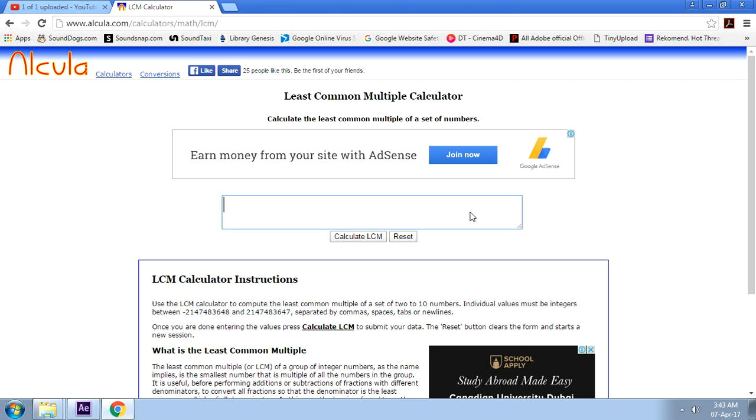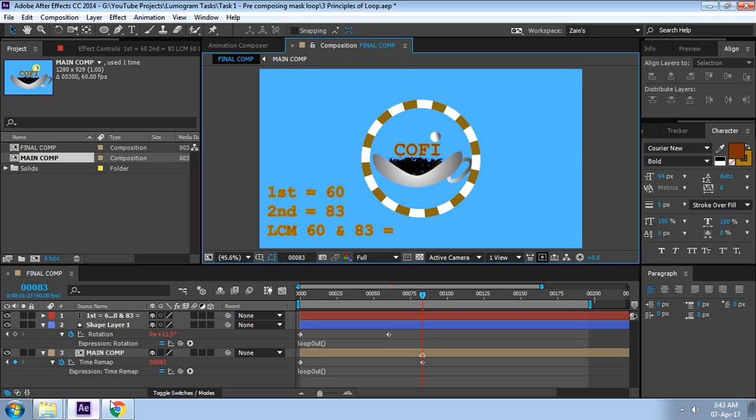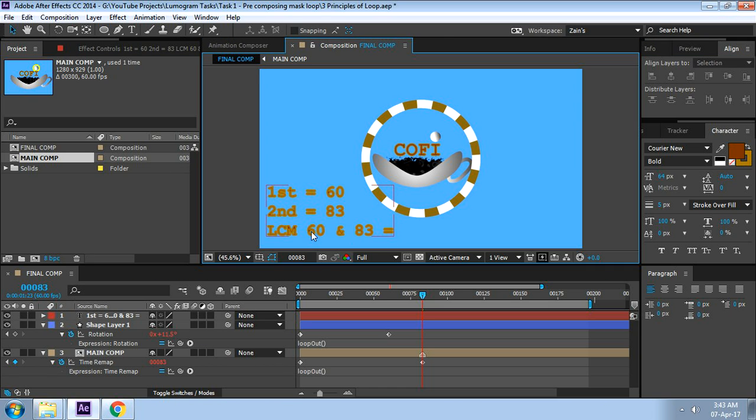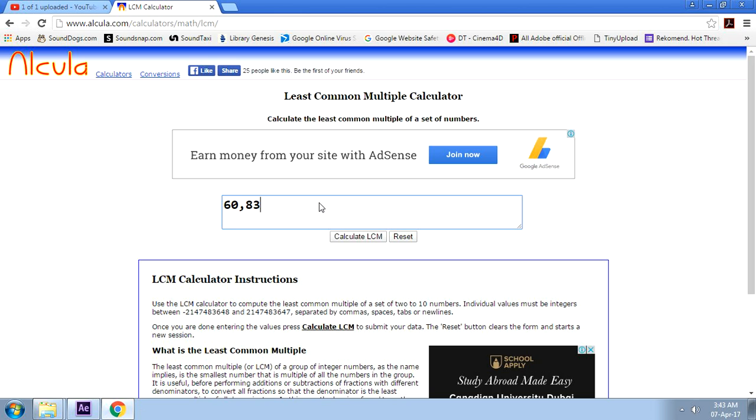For example, we have two numbers here, 60 and 83, separated by a comma. You can have 3, 4, 5, 6, 7 numbers, whatever.